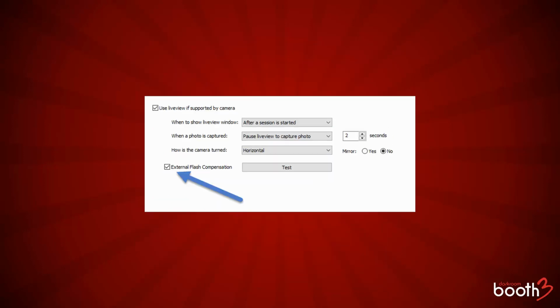One thing that I wanted to point out, this is in the Live View tab. There is only one thing in the software that can affect whether or not your flash is fired, and that is if there is a pause or not. This primarily affects Canon cameras. A lot of people say Nikons don't need it. That's not true. You can't take a photo with a camera in live view just because of the design of digital SLRs. That mirror has to swing up out of the way that I was showing you earlier.